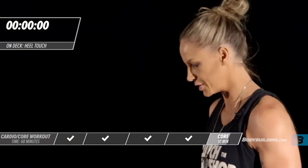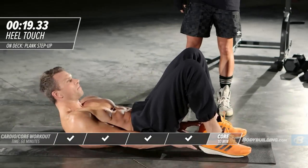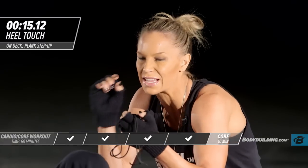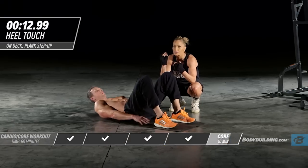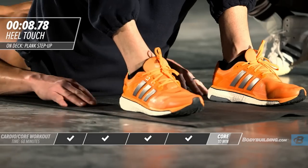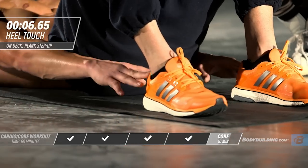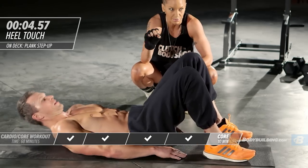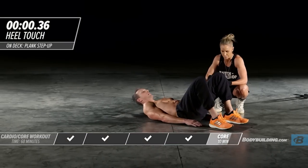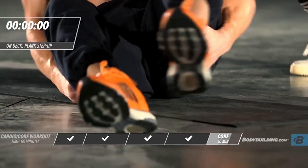Good. Right into hundreds. Back down. Here we go. Good. These little crunches, these tiny movements, really work the abs. They're deceivingly hard. They're deceivingly amazing too for getting results in your abs. They really create those nice deep cuts that everybody wants. Good. 3, 2, and 1. Time. Plank step ups. Let's get into it.